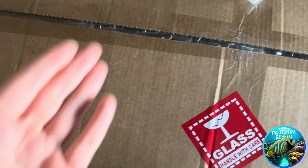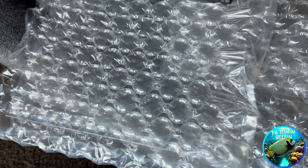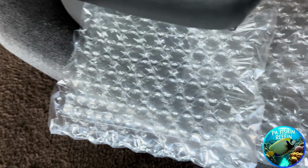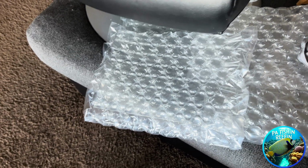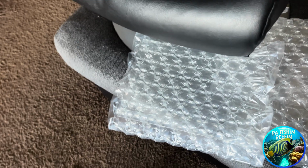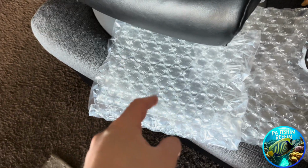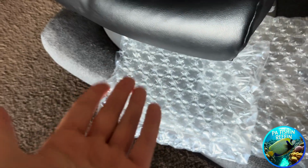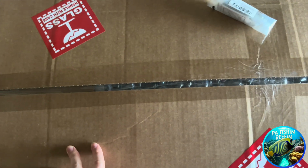At first I ordered the wrong size and thought I could cut it, because sometimes it's easier to just do it yourself. I ended up getting this 14 by 36, and I was going to cut 2 inches off with a glass cutter that I have, but then I realized this is tempered glass, and tempered glass breaks when you try to cut it. So that wasn't going to work. Now I have this on my Facebook Marketplace store to sell because it's the wrong size. So I had to get this new one.